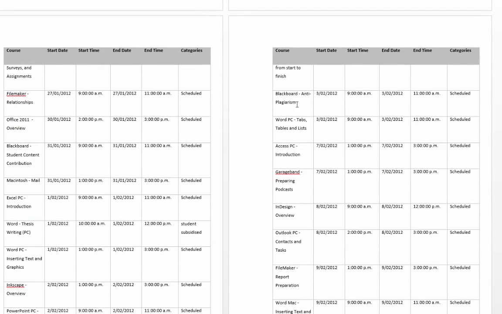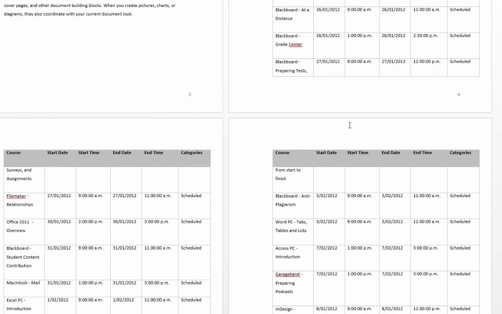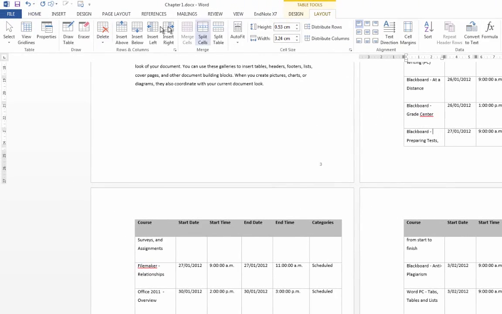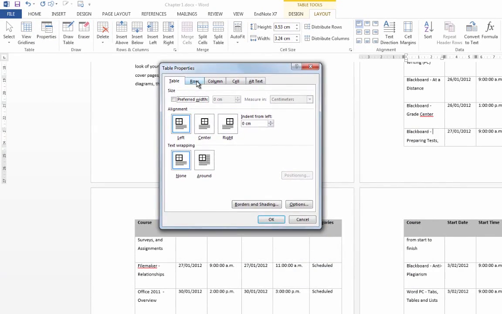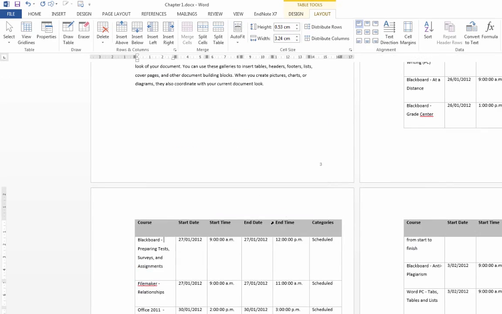So you see how the first column is so big that the information spreads across to a second page. What we do in this situation is we change the properties of that row. So I'm going to click inside of the row where this is a problem. I'll go to the Layout tab and then I'll get to the properties towards the left. And then it's just a matter of going to the Row tab and stop allowing the row to break across pages. When I click OK, a page break kind of goes into the table.